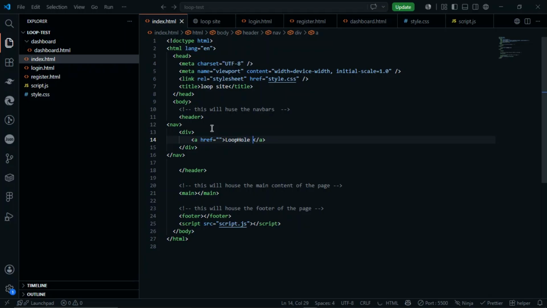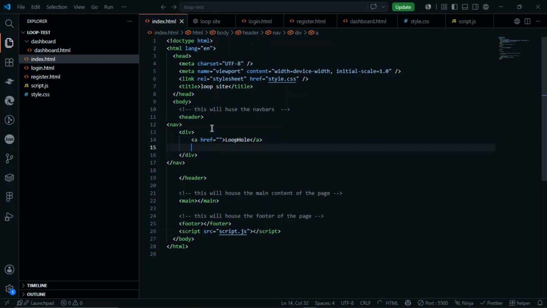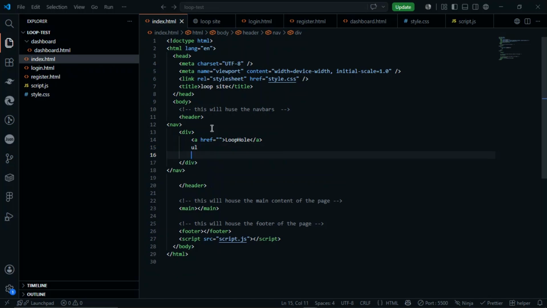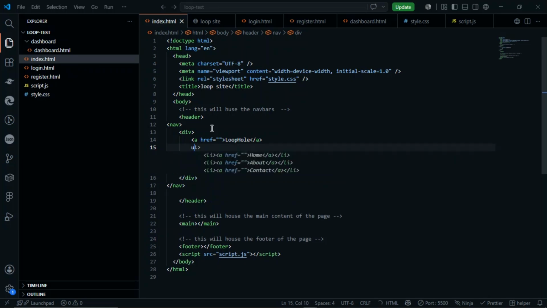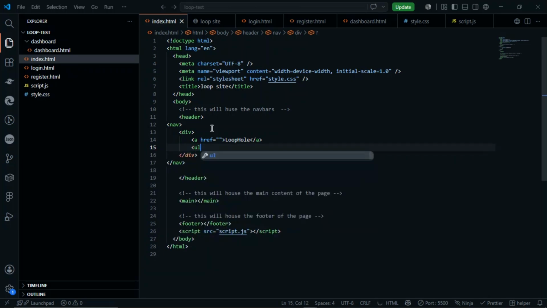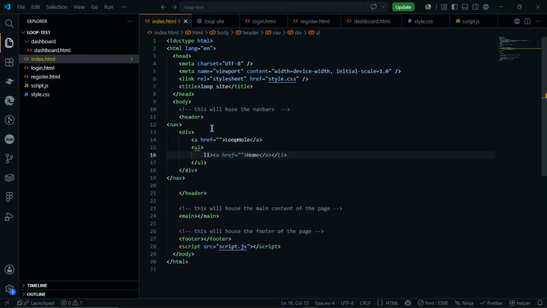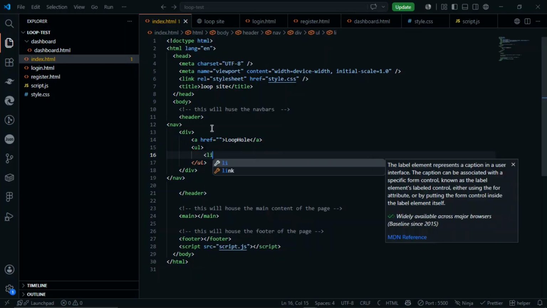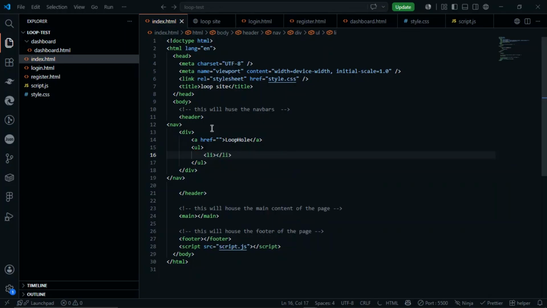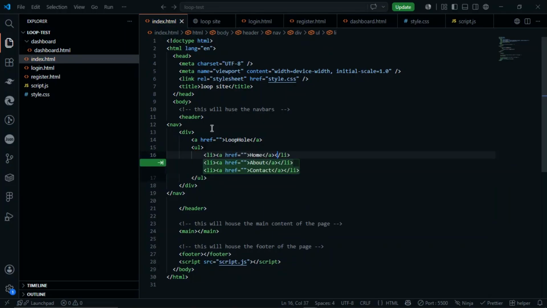The logo will be Loophole. The next one we want to do is our UL, which is an unordered list, and the children inside will be li. Let's say the first li will be Home, and About.